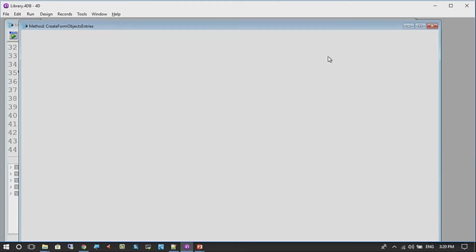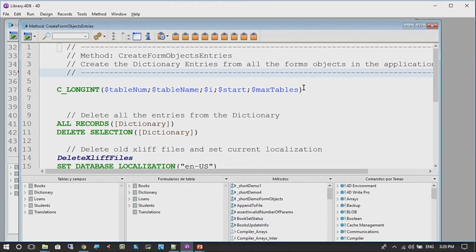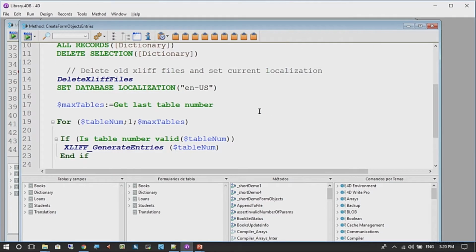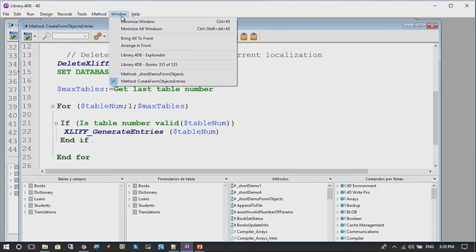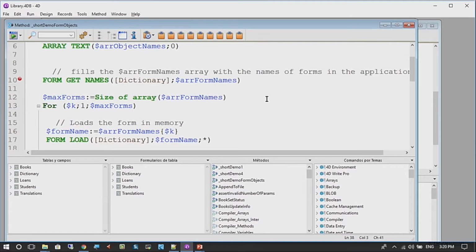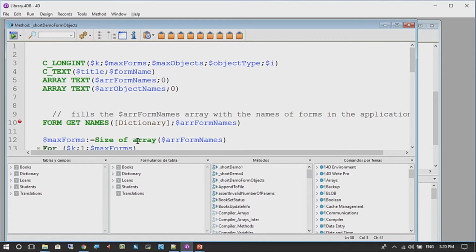I would show you the different commands that we use for that. For example, here we have the command for getting names.